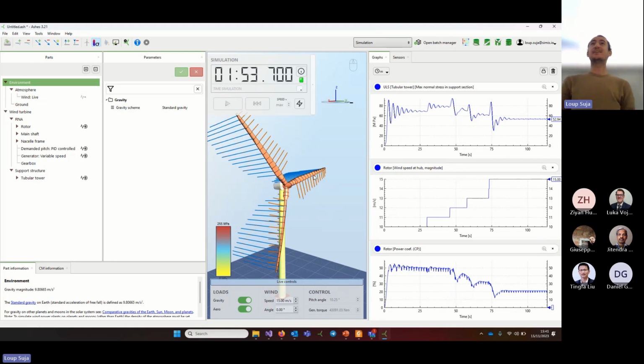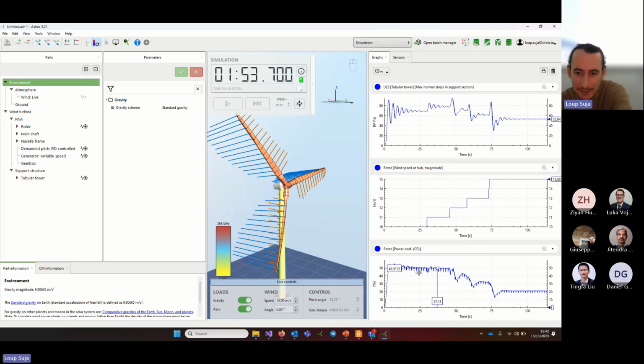So the question is, is there a mechanical system inside the blade that, when the power goes to 5 megawatts, slowly rotates the blade? So it's a mechanical movement. Correct. The question was whether there is a mechanical motor inside the blades that actually pitches the blades. And yes, the answer is yes. That's how it works.